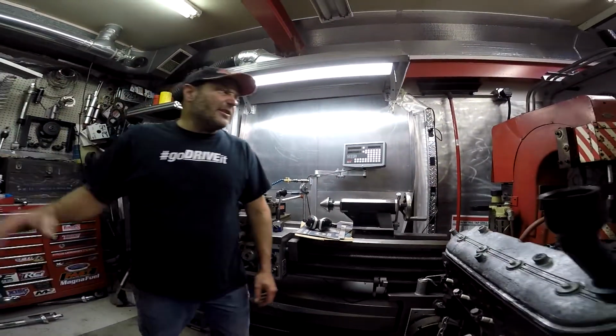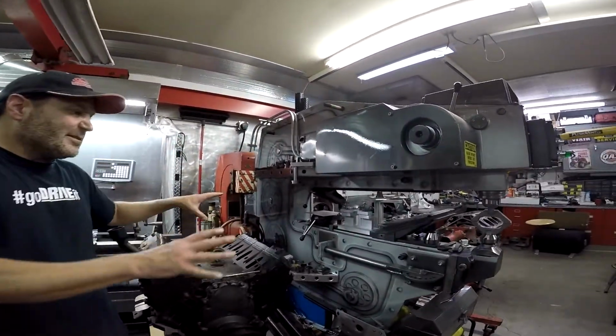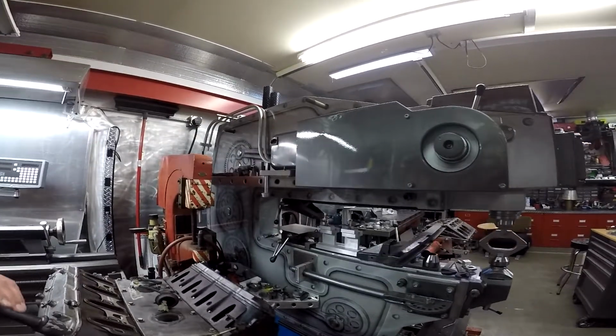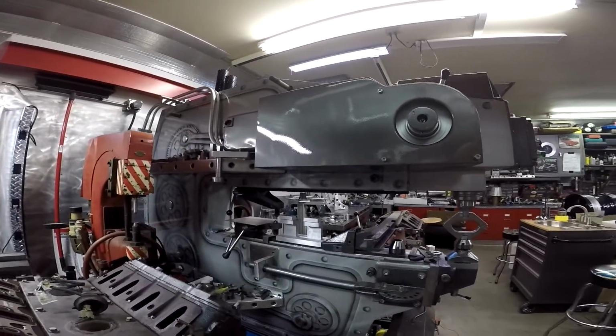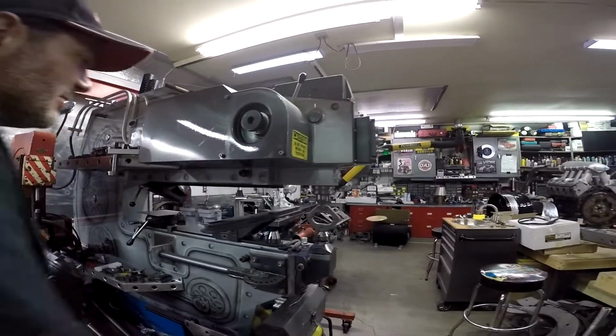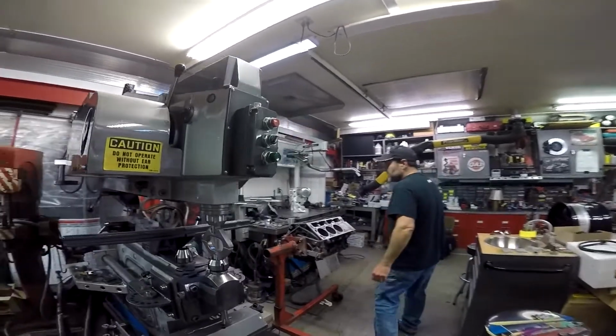So we got our machining area over here. We got another rivet machine right here. This is a Pullmax machine that I've restored everything on and am making tools for it like crazy to finally get to use this Pullmax machine. It's a sheet metal forming machine is what this is. And we'll take you through some of that a little bit later on as well.